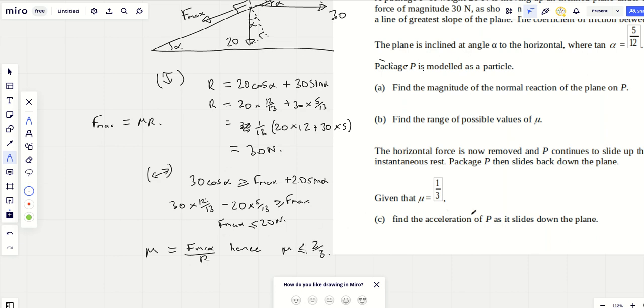Yeah, if you really wanted to do it properly, I'm sure they would have condoned you not doing it like that. I'm just looking in the mark scheme to check that they wouldn't have minded me doing it like that. No, they don't mind you equating it at all. They just expected you at the end to recognize, well, if mu was more slippy, sorry, and less rough, then you can just write down the answer. But that's technically the way you might want to do it.